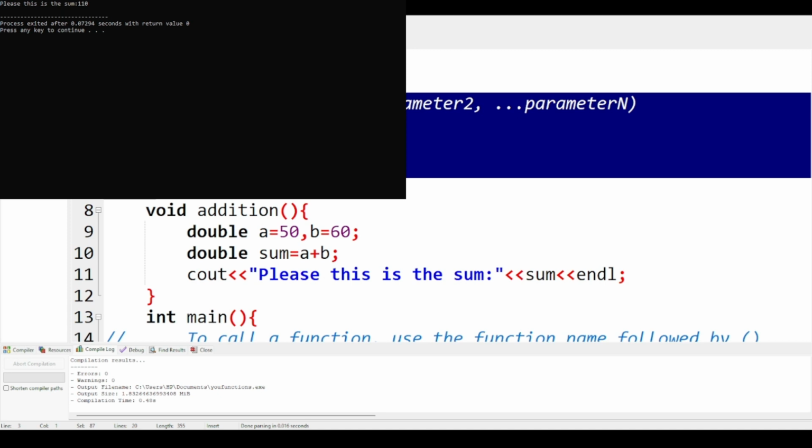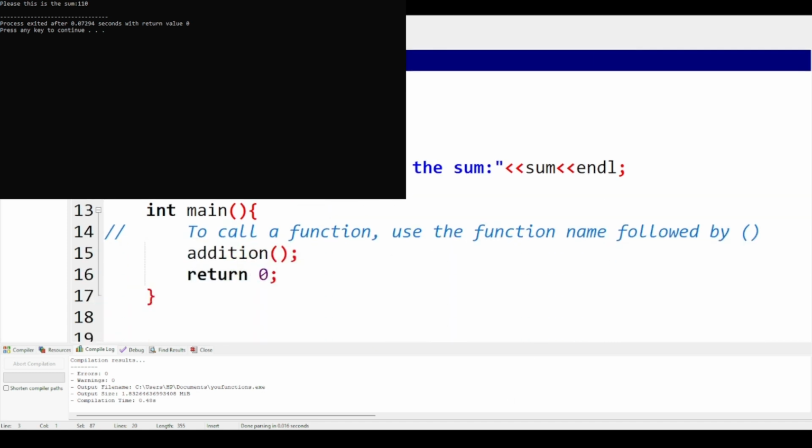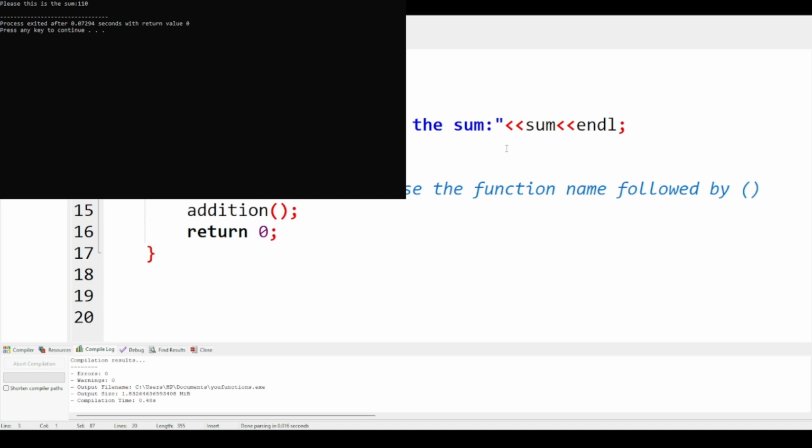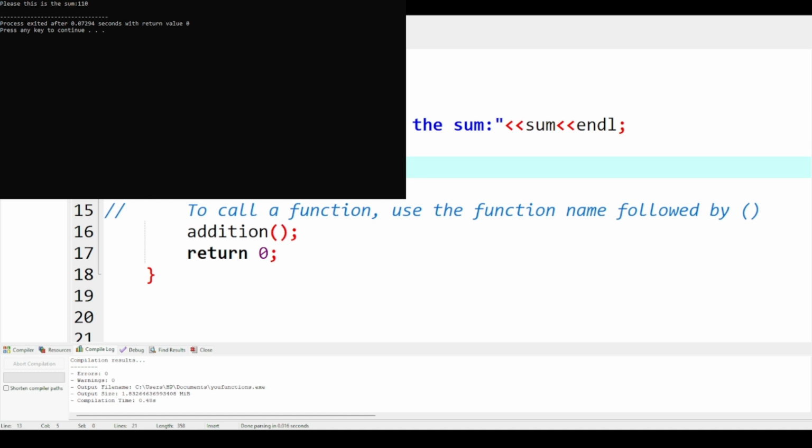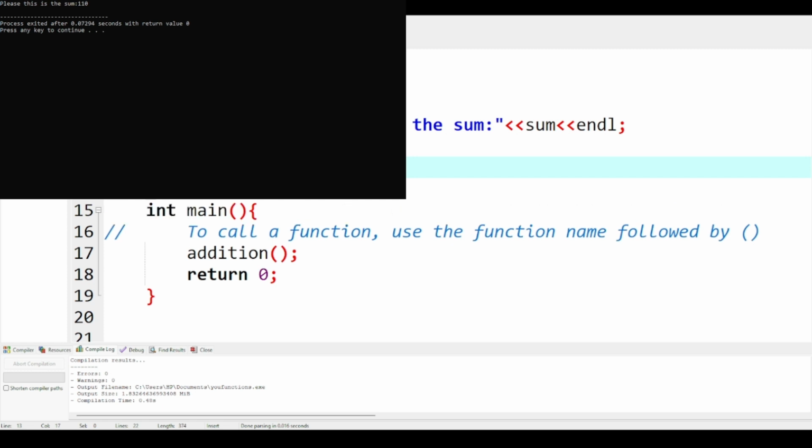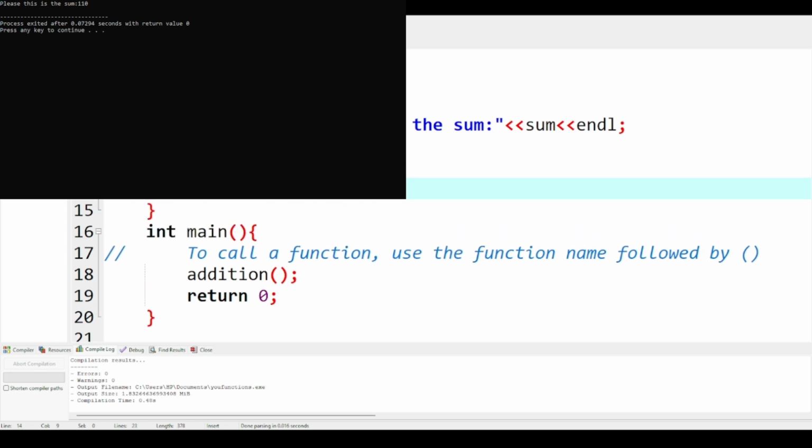So this is the result. For now, let me add another function called multiplication. I'm going to make that one also void. I'm going to do the same thing in it.